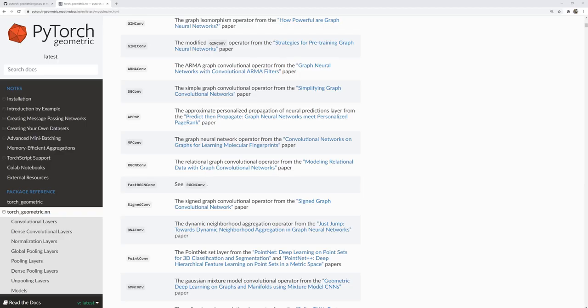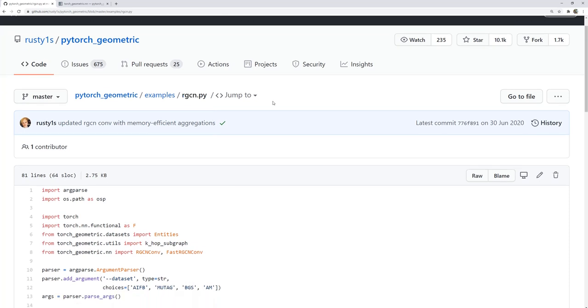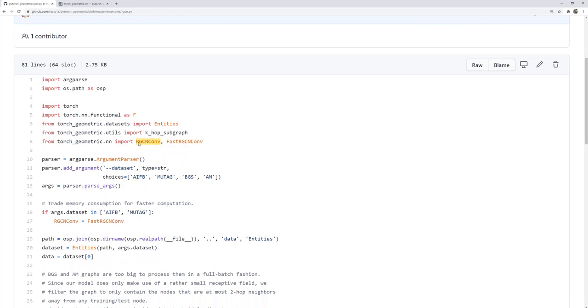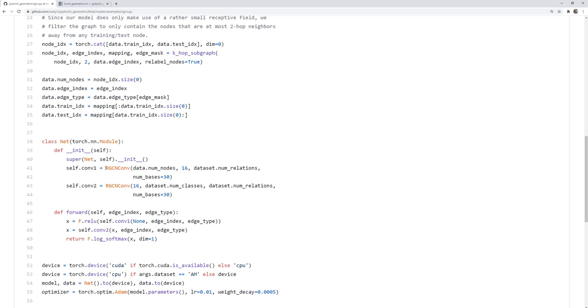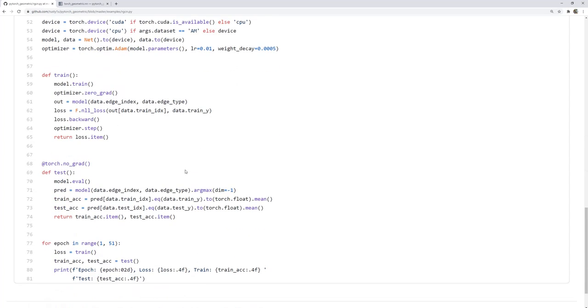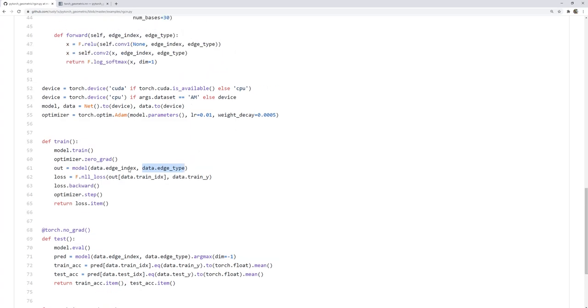Let's quickly have a look at two examples in PyTorch Geometric. Okay, so here we are on the documentation page and you can see we have this rgcnconv layer. On GitHub there's for the repository PyTorch Geometric also an example part where you find different examples. And here you can see there's one example for this rgcn paper. And here we import this layer and we can directly use it in our model definition here. And we can now specify the number of relations, so the number of edge types we have. And down here in the usage you can see we pass the edge types of our dataset to our model.